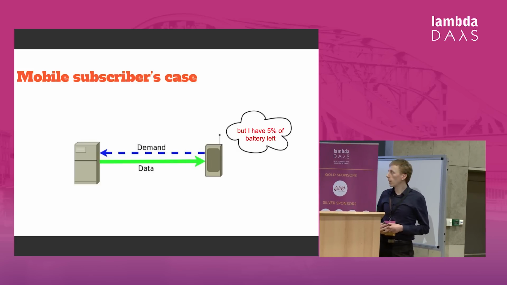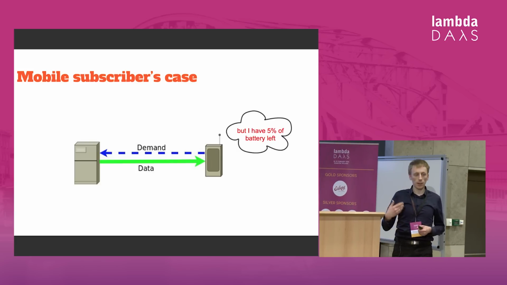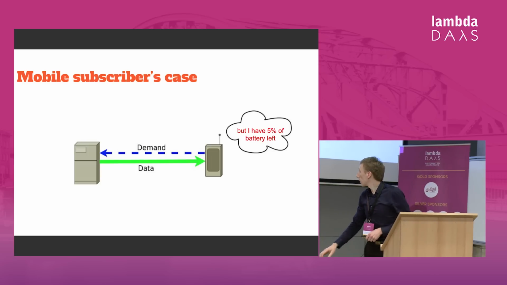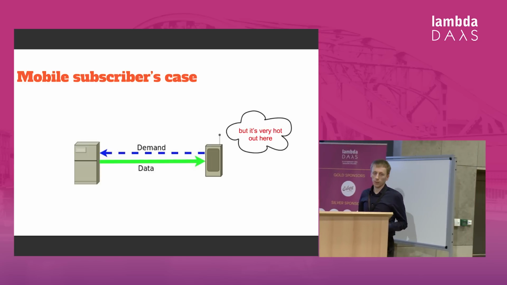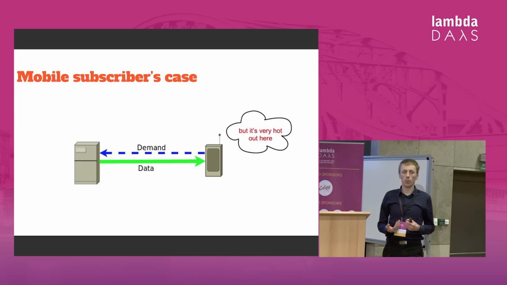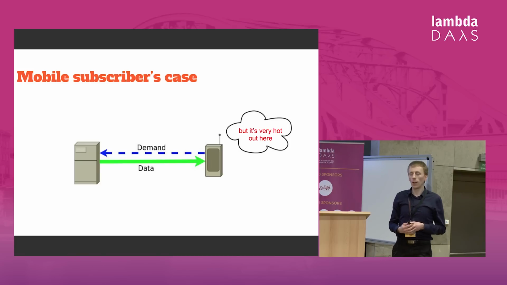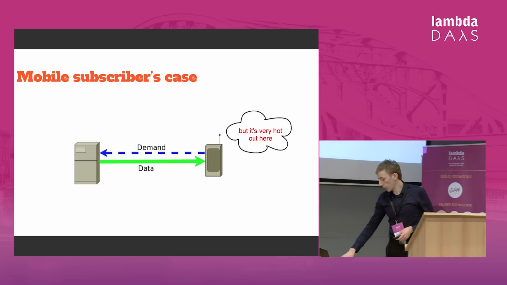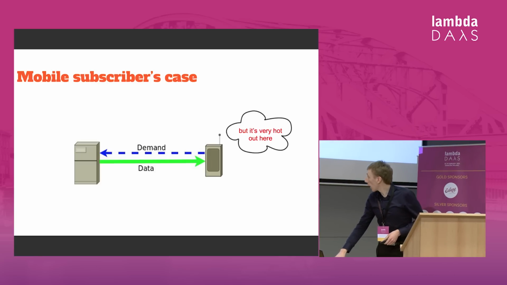And probably this data should be somehow adapted to the context of the reception. And the second thing, it's very hot outside. So actually the mobile phone can give this hint that it's hot, so the service should probably prioritize on the list the places to go where you could have a cold beer or ice cream. So those are the cases I came across.